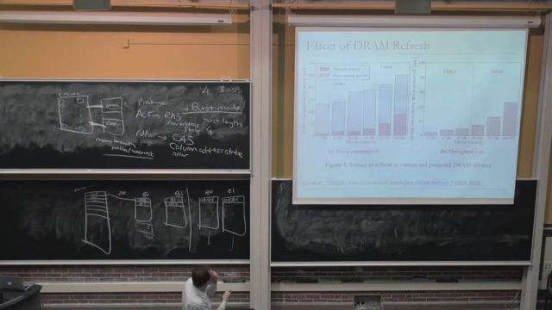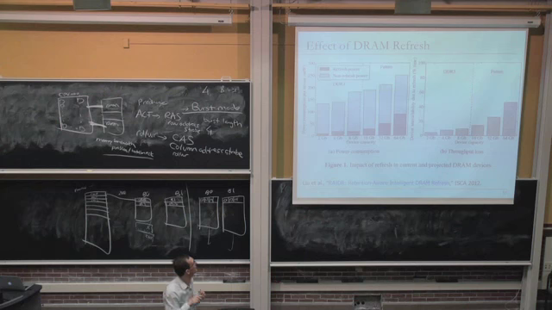So this is to give you some numbers on the problem, if you will. These are the capacity of DRAM chips that you currently have, 2 gigabit, 4 gigabit, 8 gigabit. And we break down the power consumed by the chip itself into refresh power and non-refresh power. Today, with an 8 gigabit chip, refresh power is still sizable. As you increase the capacity of the DRAM chip to 64 gigabits, refresh power becomes significant. This is 30% of the entire power. So you're wasting 30% of your power on doing refreshes to maintain data.